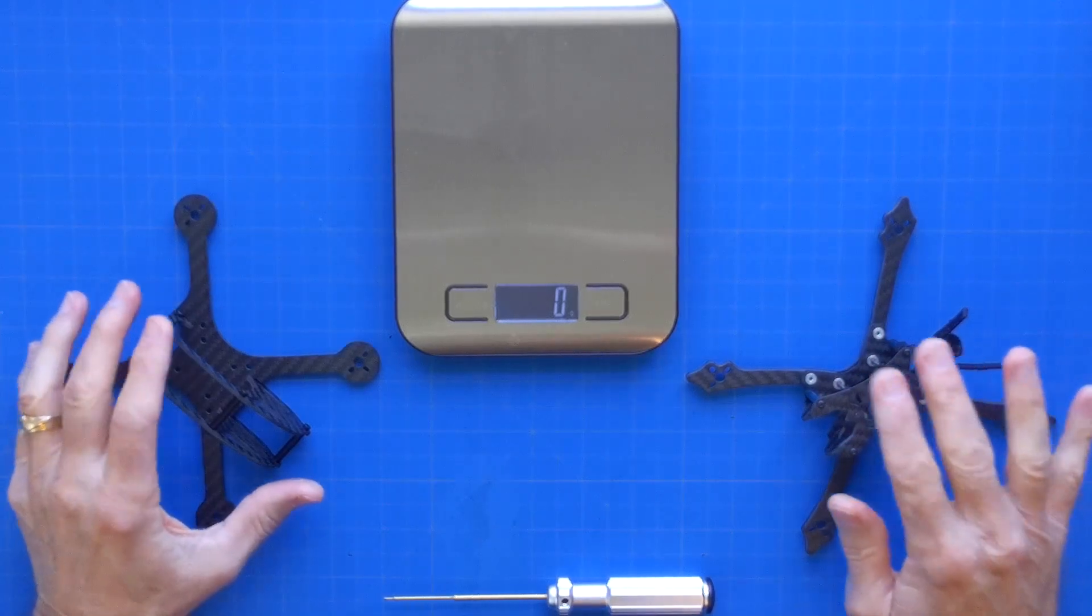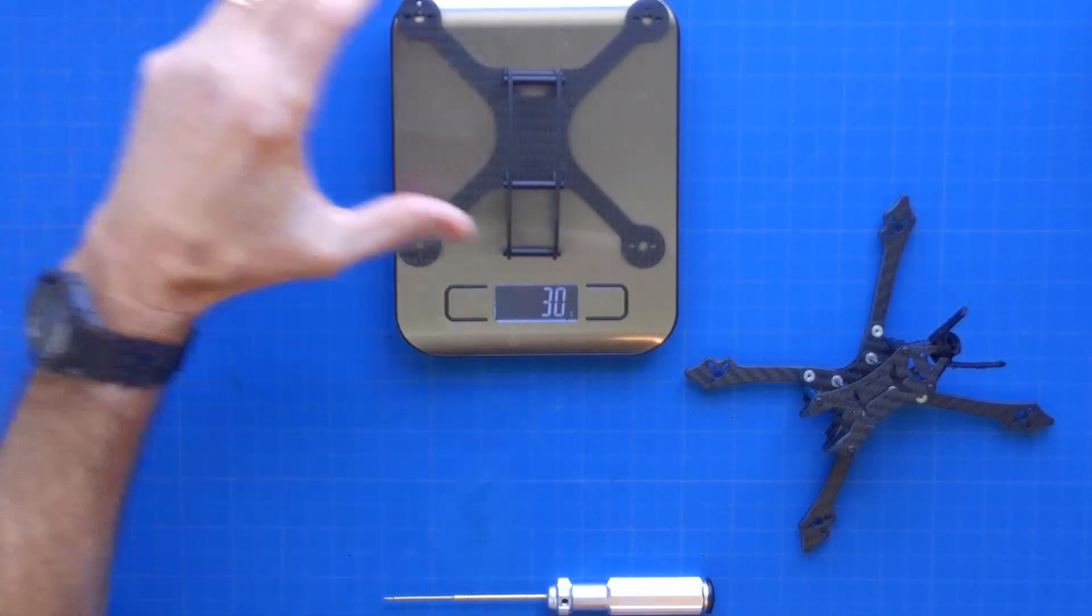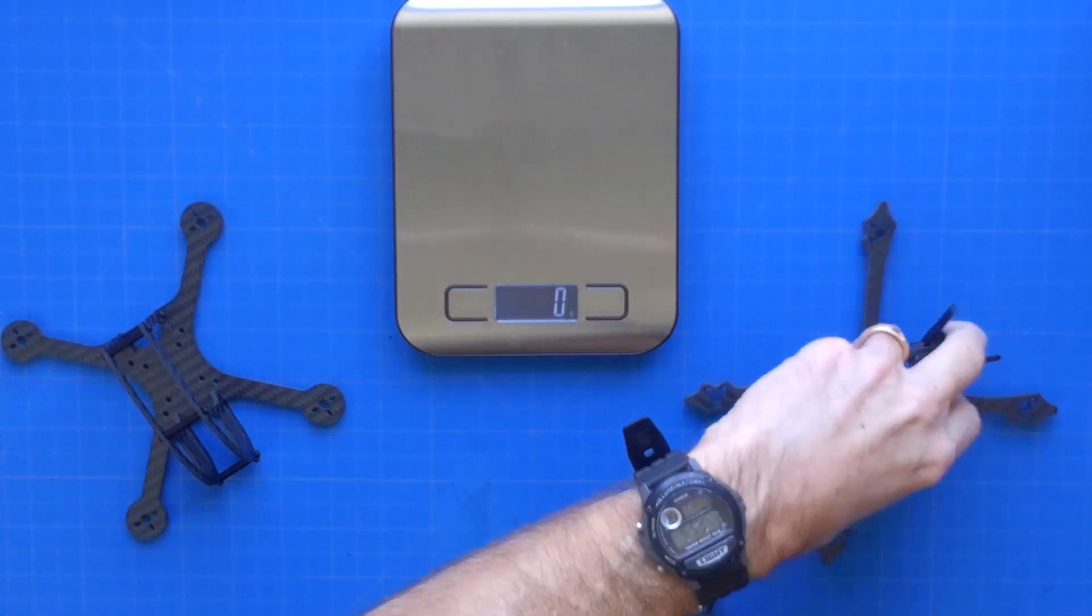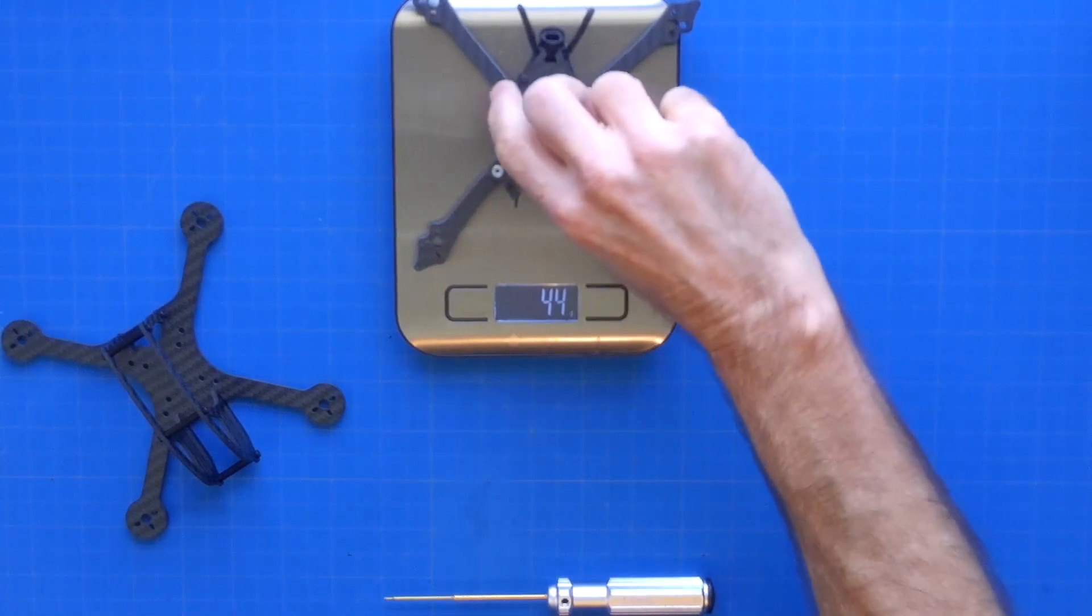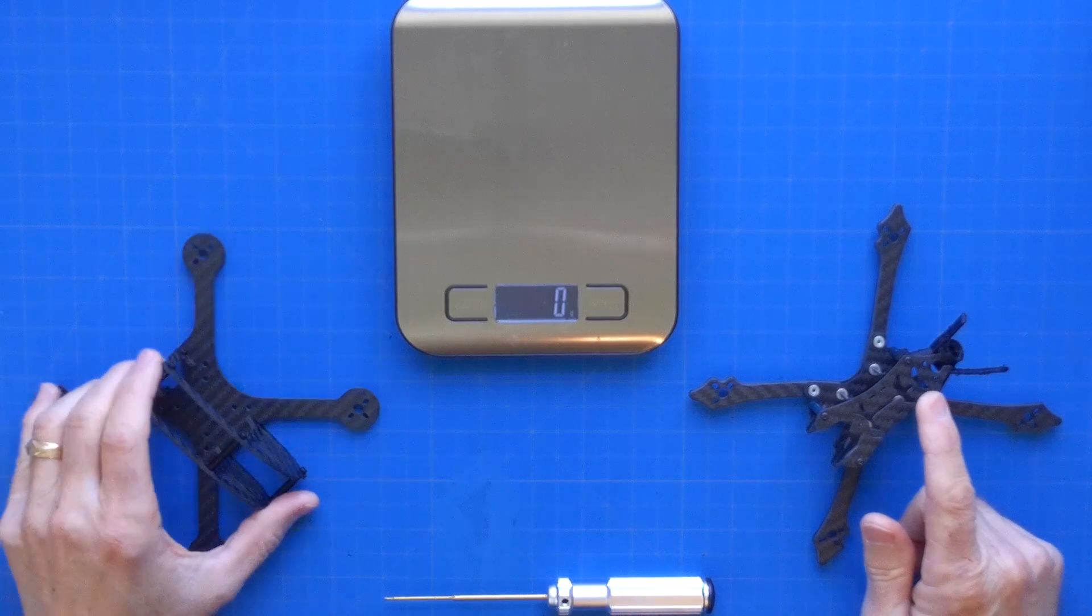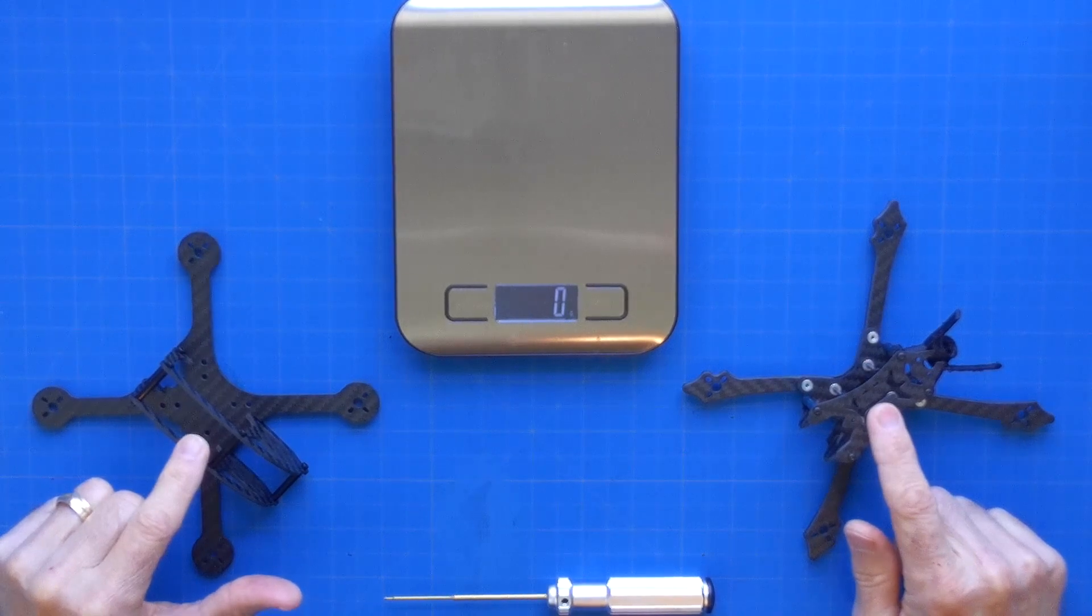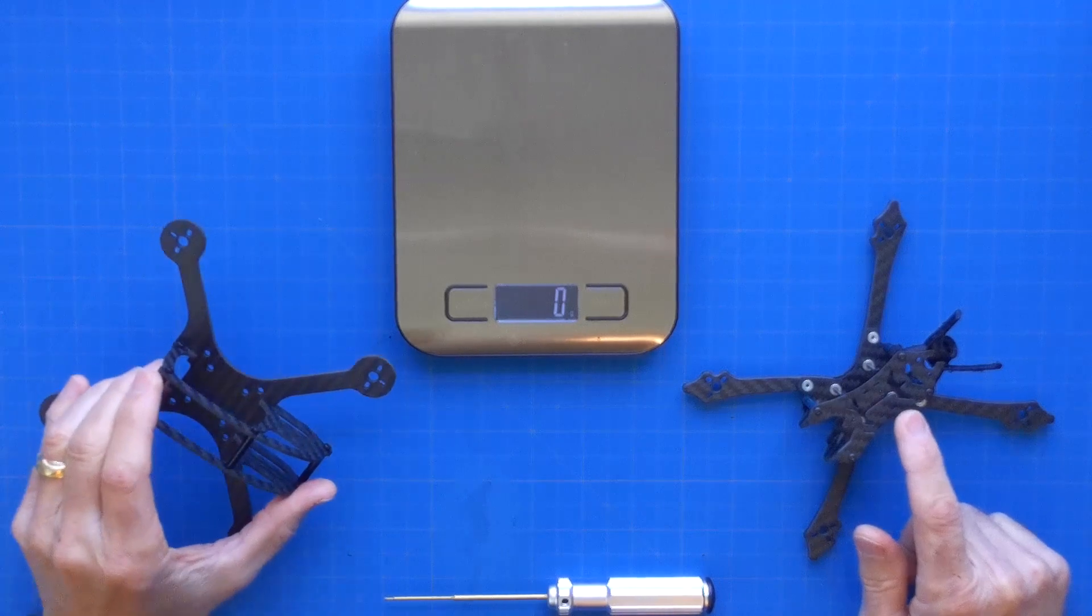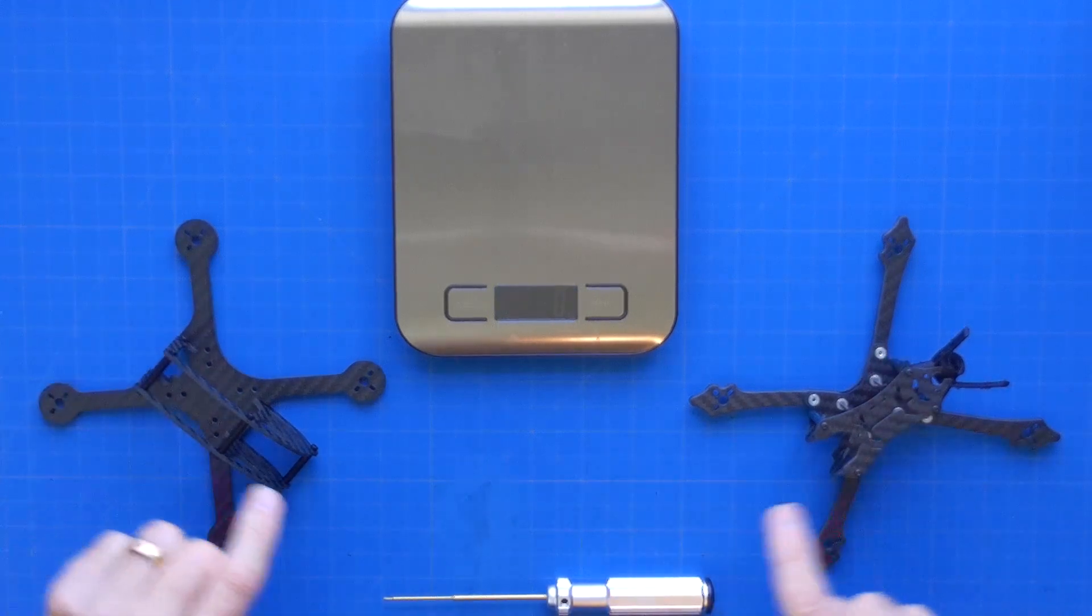We want to take a look at the weight of both of these frames. FlexRC Ascent is coming in at 30 grams and the HDLRC Aero is coming in at a beefy 44 grams. That's almost 50 percent. That's just about 50 percent more weight on the HDLRC Aero than you have on the FlexRC Ascent, which obviously, if you use the same components for each, is going to affect its thrust to weight ratio. This is going to have a greater thrust to weight ratio than the HDLRC Aero if you use the exact same components for each.